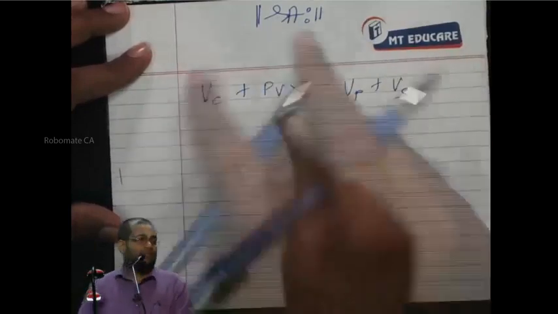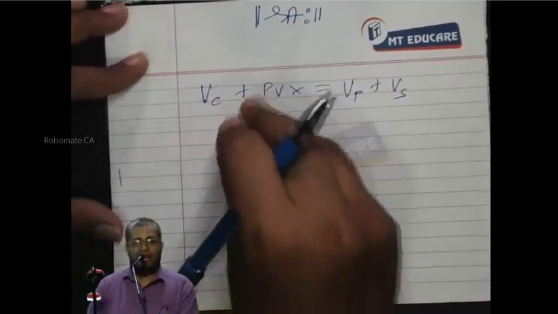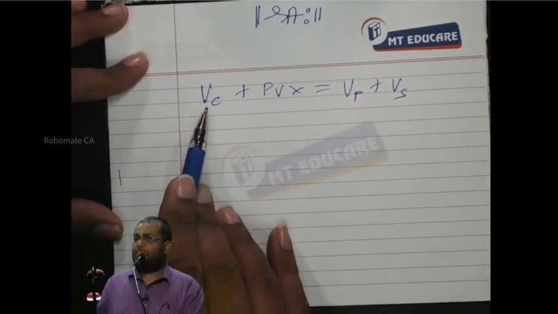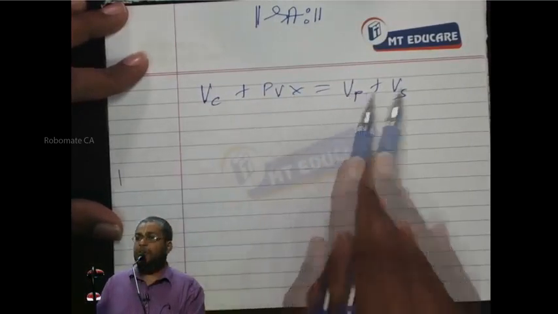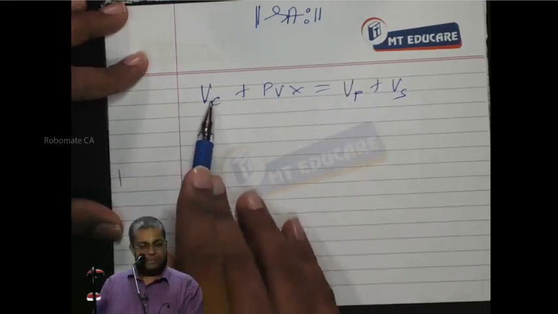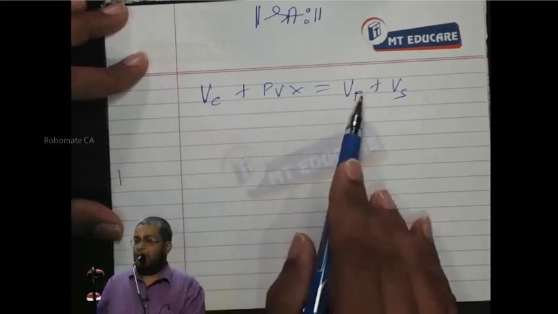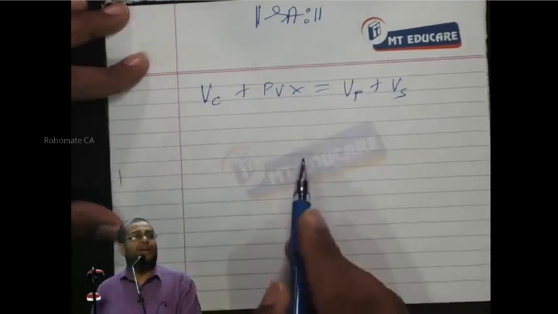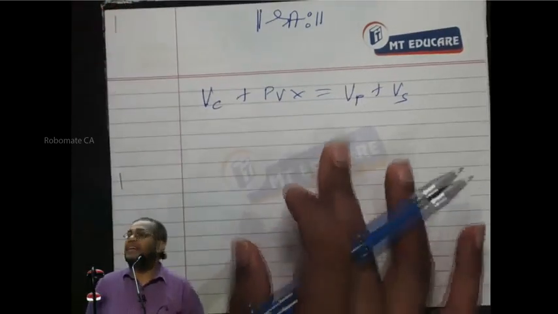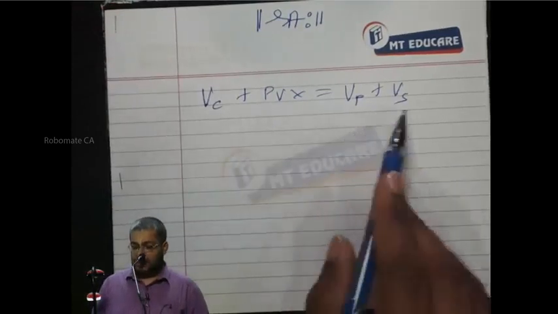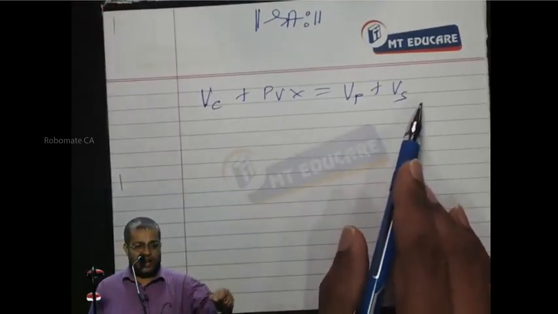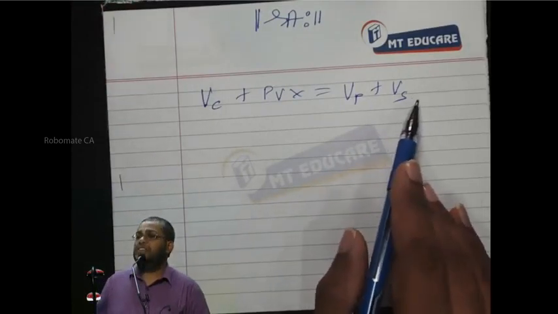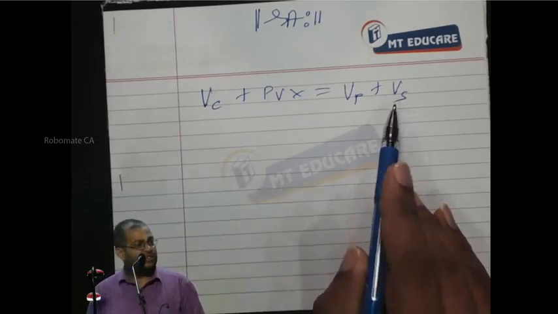Now, we'll come to the derivation later. Let us just understand what this means. See, value of call, value of put, value of share. This is the price of the call option, this is the price of the put option, and this is the price of the share. These three numbers can be obtained from the market. I go to the share market and the TCS share is trading today at how much? 2,000 rupees. So the value of the TCS share is 2,000. Yes or no?